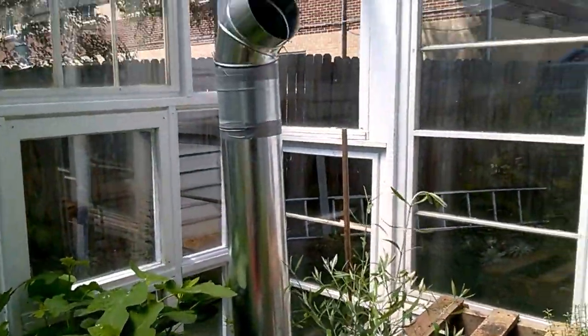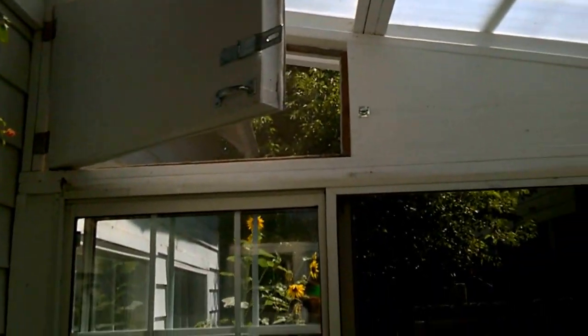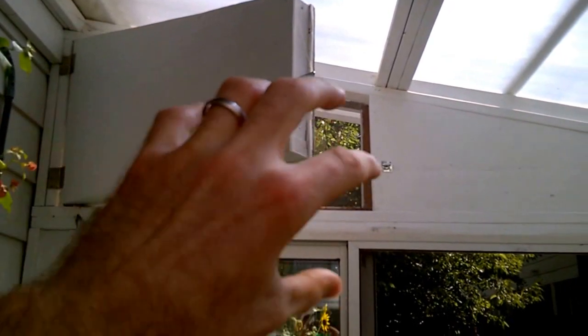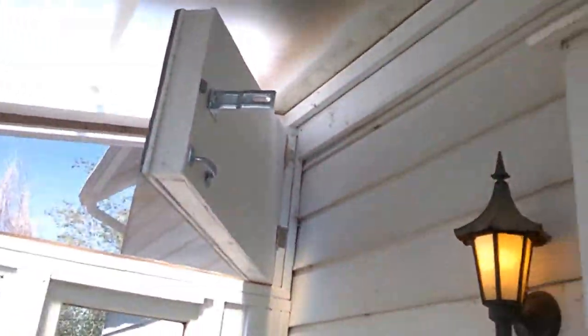And then the summer, as you can imagine, it does get very hot. Ventilation and cooling in the summer is just as important as heat in the winter. I constructed this window here and another window there, which are at the highest points. As you can see, you have this angle at the highest point of the greenhouse. So all the heat just rises right there, and I have that nice cross ventilation, which is really great. So that's a really good start.